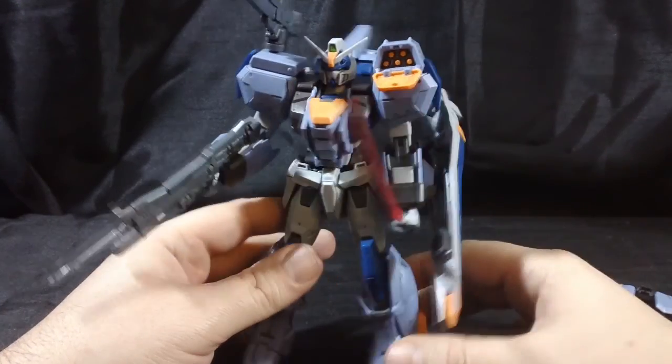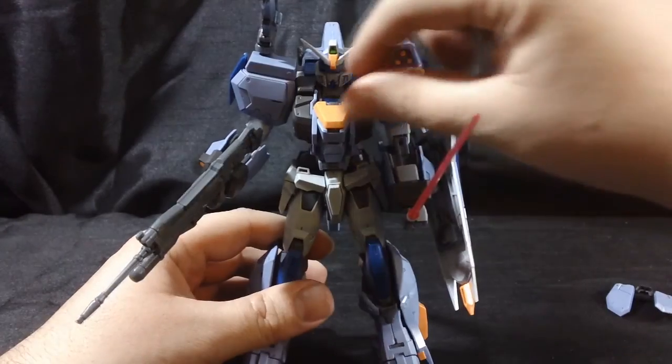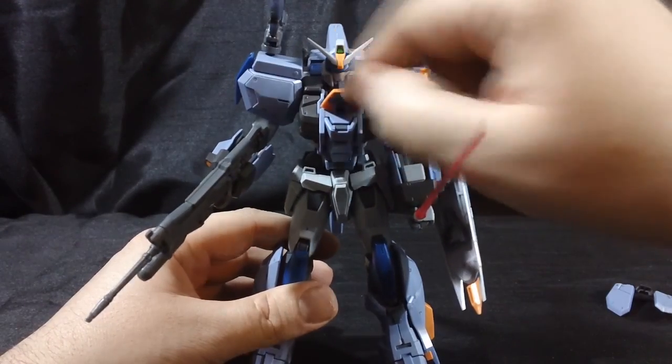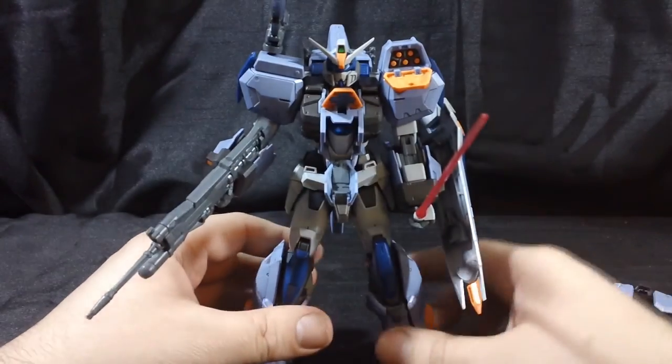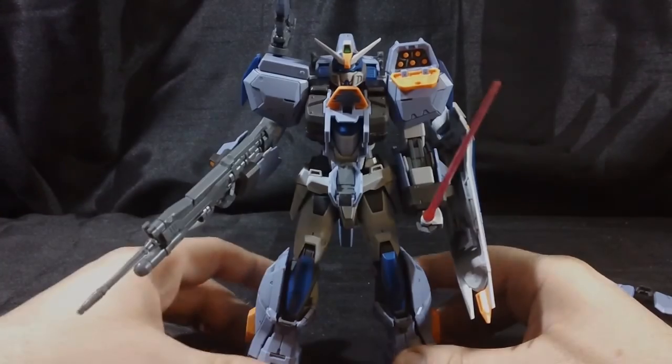And there it is with the missiles deployed. And you can raise up the chest and bring down the front flap there if you want to. So it all looks really nice. So let's see how the bazooka looks in hand, and that'll be the last piece.